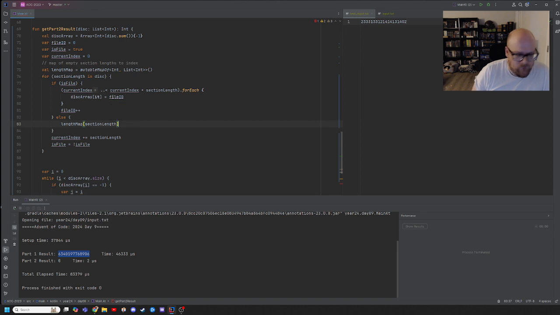Section length equals get or default. Oh wait, no. Okay, it's going to be length map dot get or default section length, plus current index.